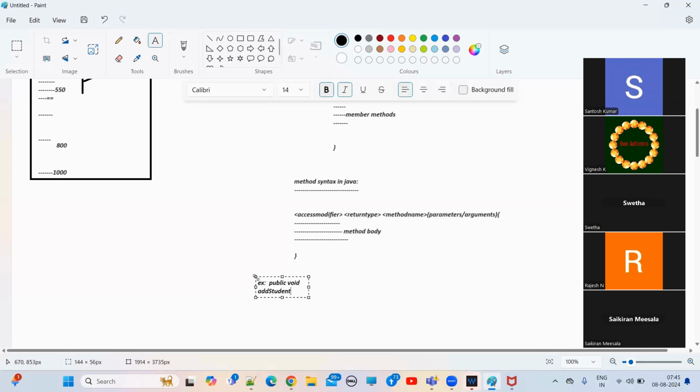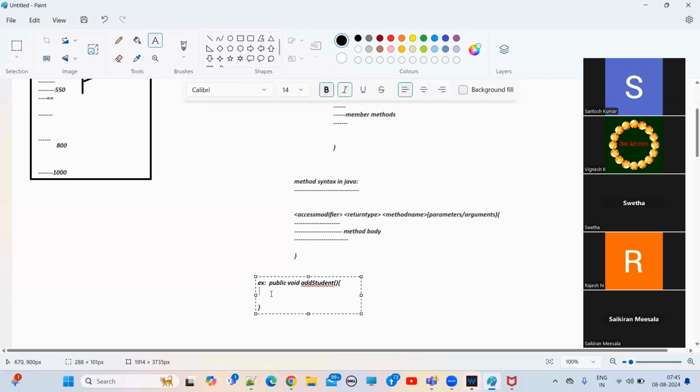Add student, I'm adding. Now for addStudent, after that I need to take open and closing parentheses, and after that I need to take brackets. This is the method, guys. Here I just want to add something. I don't want to return anything, right?